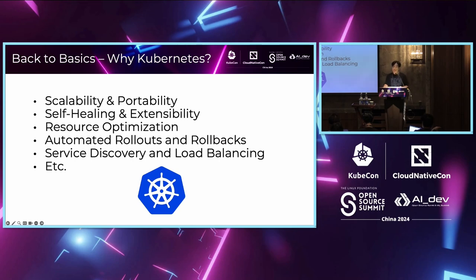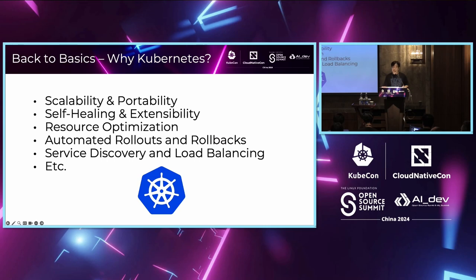And extensibility. You know that the Kubernetes ecosystem has a lot of open source. In this KubeCon event, maybe you see a lot of open source regarding the Kubernetes environment. This extensibility makes us more flexible when we build applications on Kubernetes. And resource optimization. I will spend most of my session time on resource optimization regarding GPU. It's very easy to manage the resource allocation for GPU, CPU, sometimes disk and memory. That's very important for application developers.